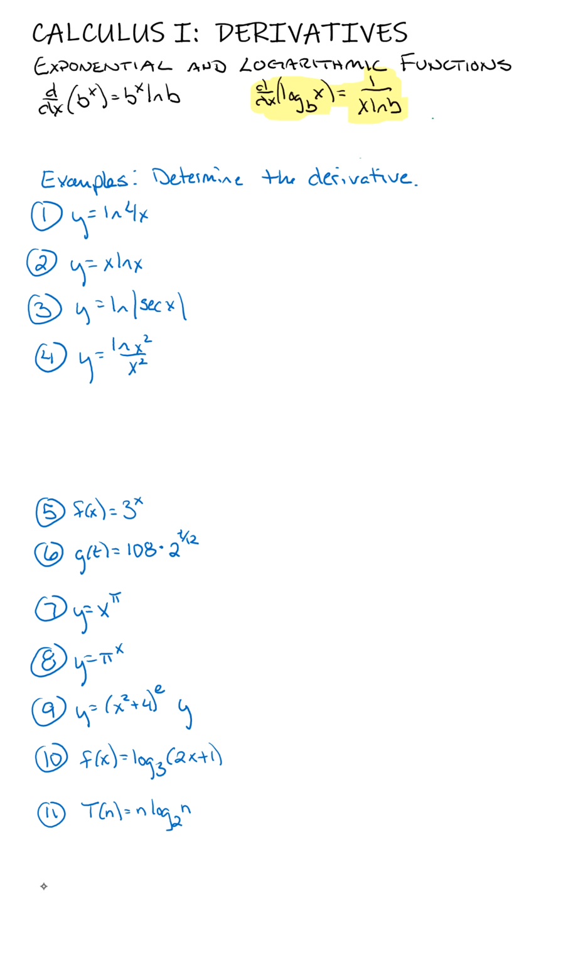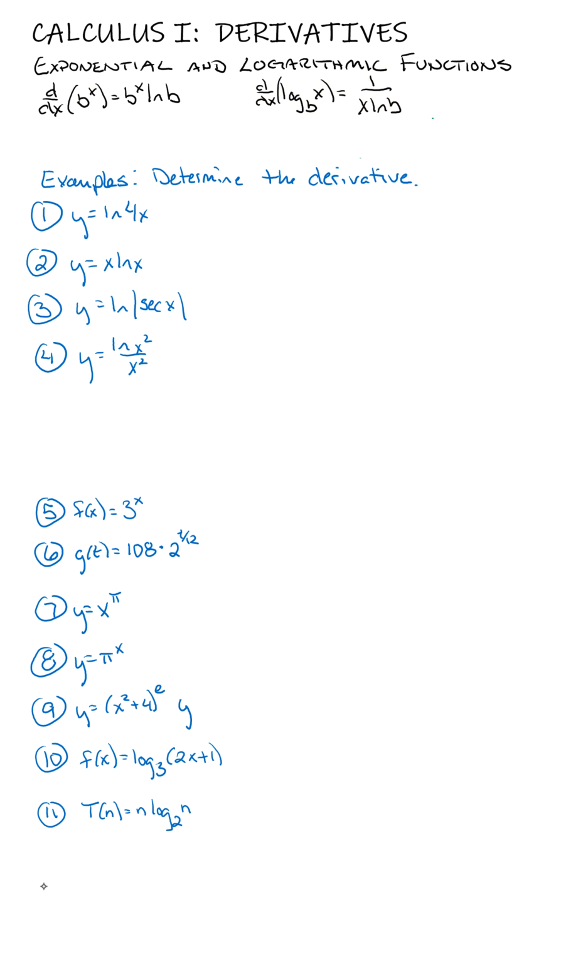Now, I'm not going to prove these rules, but it is, of course, based on the limit of the difference quotient. Also, notice that these are going to work for any base, whether we have a base of 10 or of e or of b. Our most common base, of course, is e in this situation.